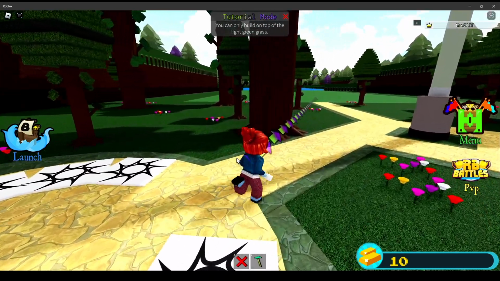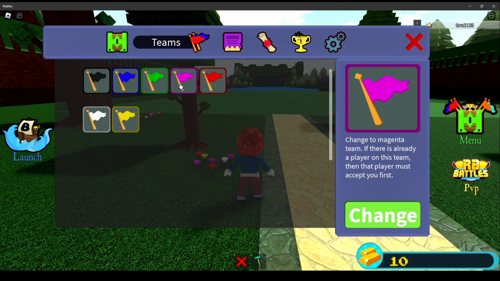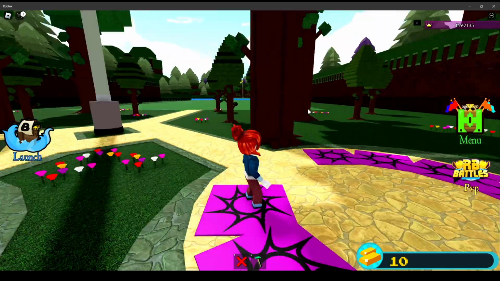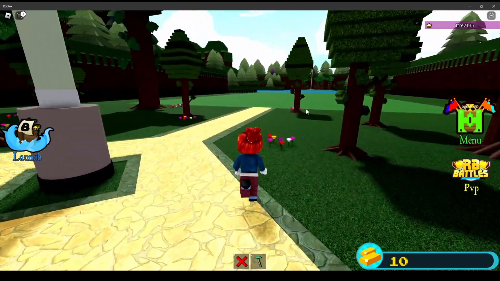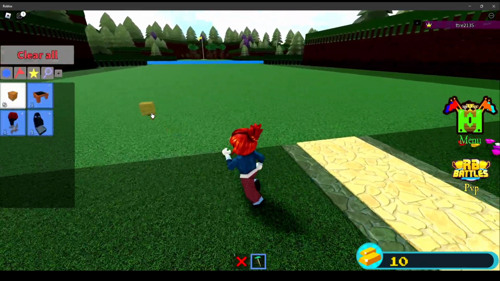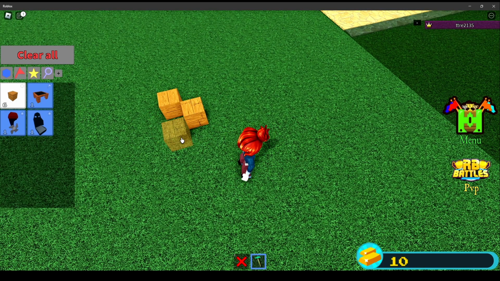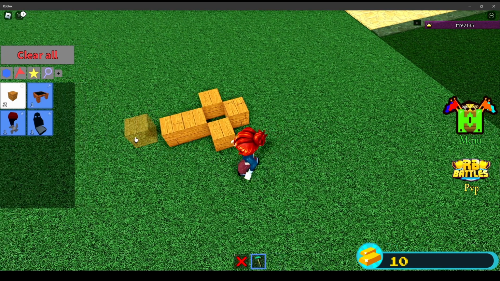So heading to build a boat, it's a fresh account, and what you want to do to make this easy for yourself is go to the pink or magenta team if nobody's in the server. Join that team and even build a key. Now people say you need the arsenal badge, but this is a fresh account, it doesn't have the arsenal badge, it's a piggy badge, you don't need it apparently.